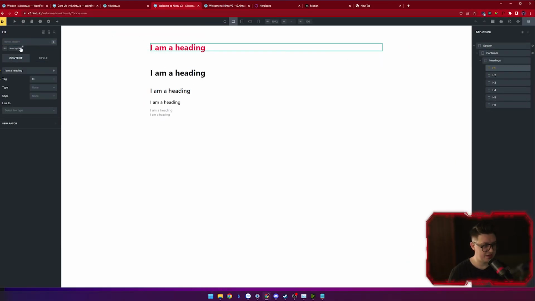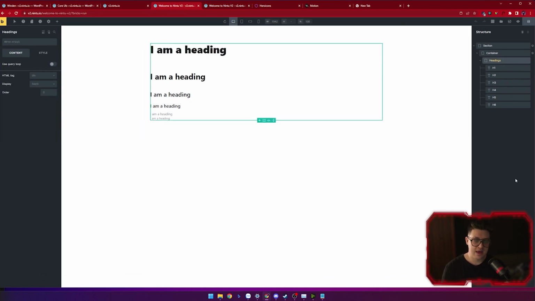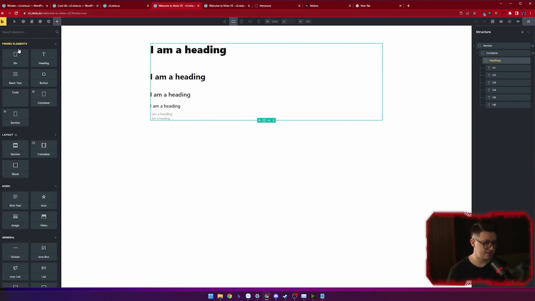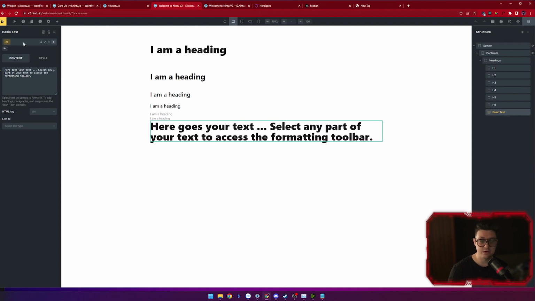Now let's remove these so they are all the correct sizes. And let's have a look at our text or body elements. Now these elements are styled in the exact same way as your headings. If we were to add, let's say, a text element, and we wanted this text element to look like an H1, to be very big, we could simply add the H1 class to it, and there we go, it applies the H1 styling.